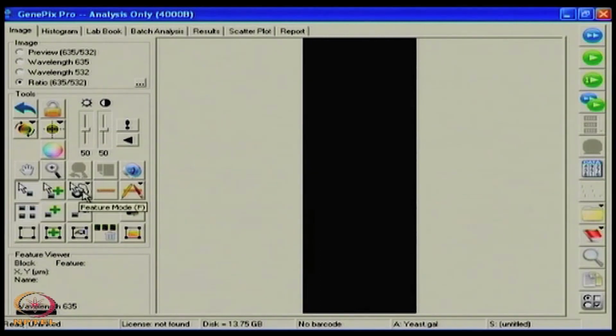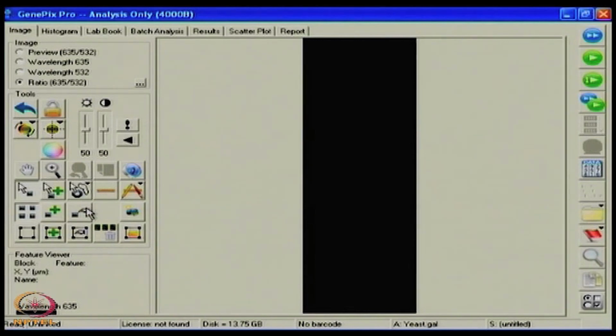So many a times, usually you get the GAL file, which is actually the feature information file. GAL stands for gene array list. It gives the X and Y coordinates, where each array usually is presented in the form of blocks, which in turn are in the form of features.